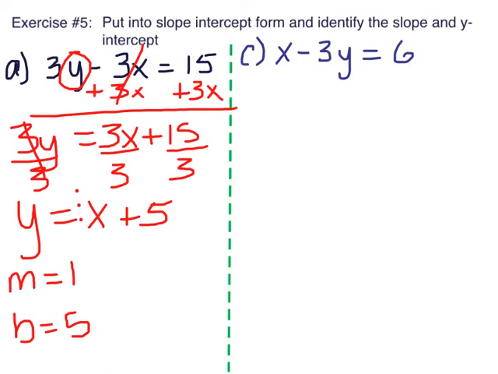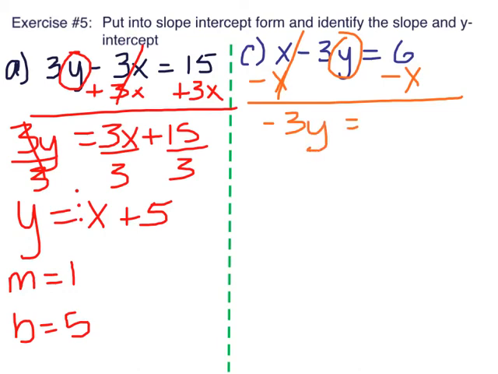Let's go ahead to C now. I'm still solving for y. I want to move x first. How do I move a positive x to the other side? Well, I'm going to have a negative x. Remembering the basics again, I cannot do 6 minus x because they're unlike terms. So I'm just going to write it down. Negative x plus 6. I'm going to divide now by a negative 3.